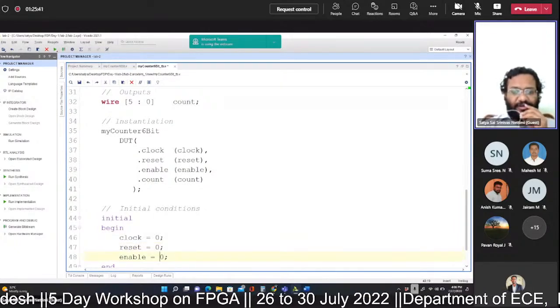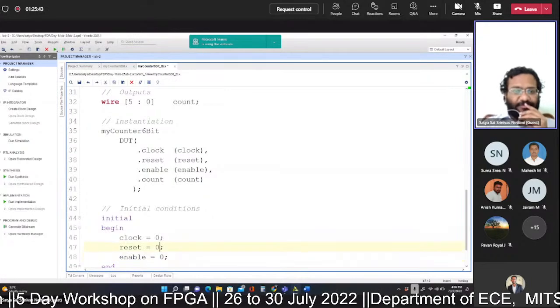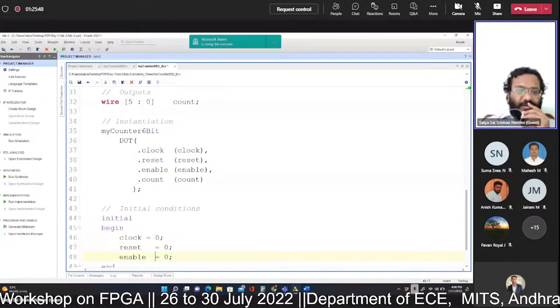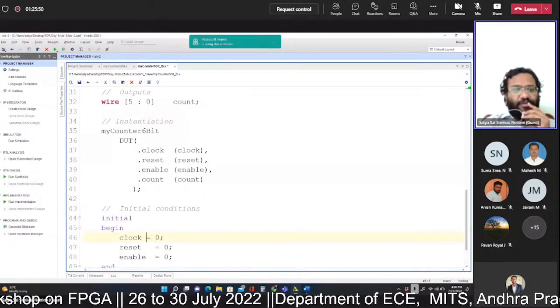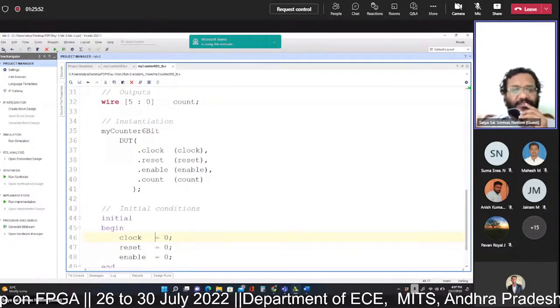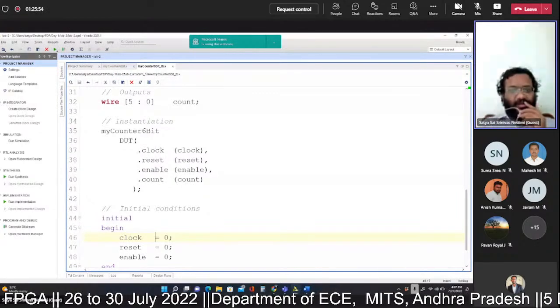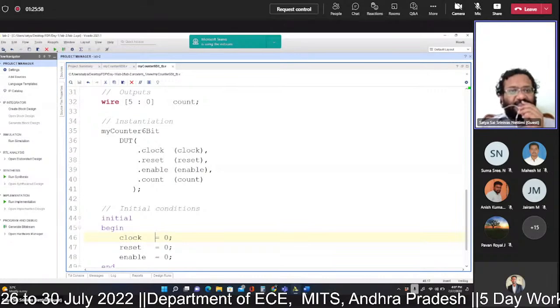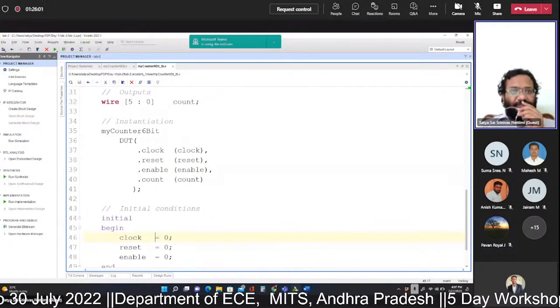We have to define it that way, right? Then why have you defined a decimal 0? Because in hardware, decimal 0 has no equivalent. If you give 0, how many bits of 0 is not defined. It becomes ambiguous. But for the test bench, you have a little bit of freedom.